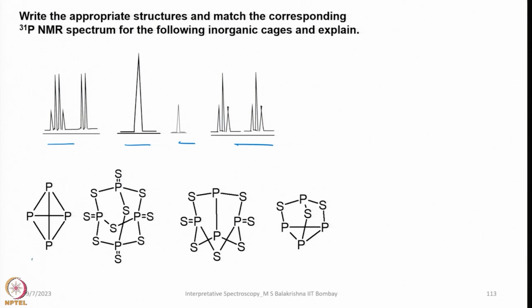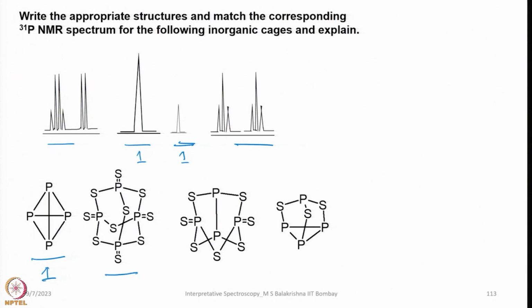Then if you look into P4, it is a tetrahedral molecule with each phosphorus having 3 bonds connected to the others. All the phosphorus atoms are identical, they are chemically and magnetically equivalent. As a result, one should expect a single resonance in its 31P NMR spectrum. So here, it could be this one. If I say one here, it can be this one or it can be this one here. Come back to that one.